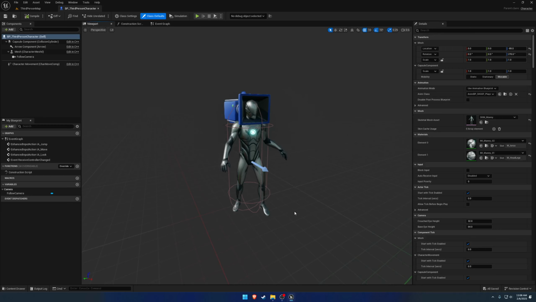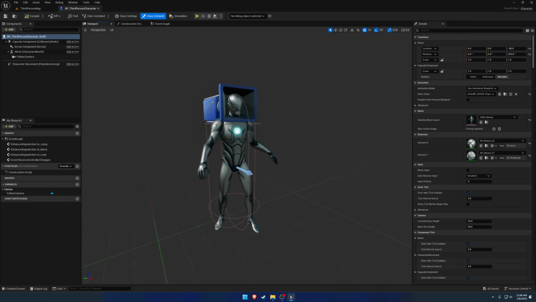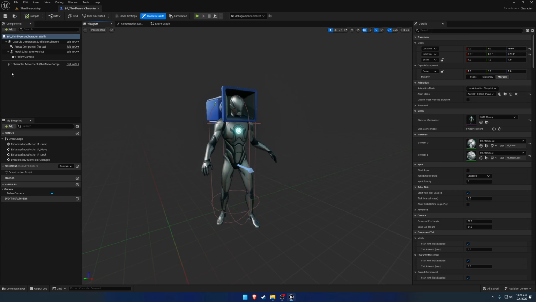So now that we have our character pretty much set up, we want to go ahead and start working on the plugin side of things. So for example, instead of keeping the upper body at the A pose, we are going to want to go ahead and link that to a layer and just get the upper body kind of good to go. So first thing in our pawn, we're going to add the SKG shooter pawn component.